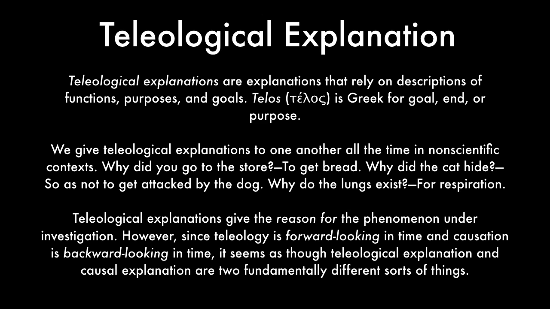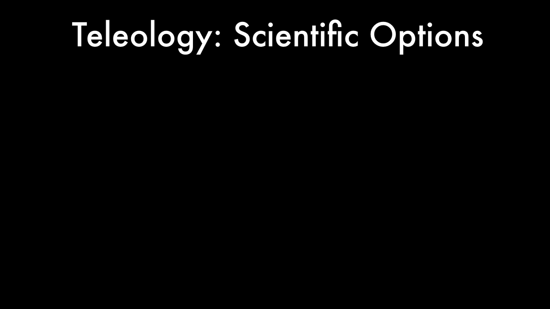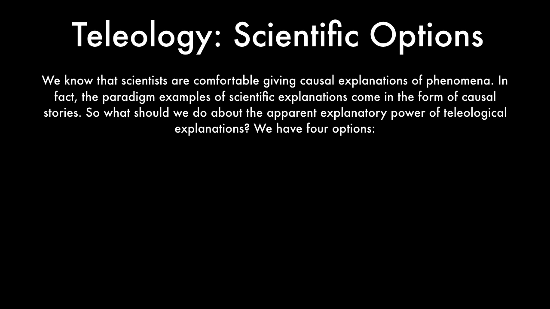So on the one hand, we have causal explanation, explanations to how sorts of questions. On the other hand, we have teleological explanation, explanations to why sorts of questions, and it seems like there is a fundamental difference between the two of them. We know that scientists are comfortable giving causal explanations of phenomena. In fact, the paradigm examples of scientific explanations seem to come in the form of causal stories. So what should we do about the apparent explanatory power of teleological explanations?